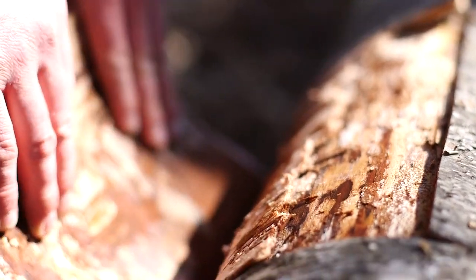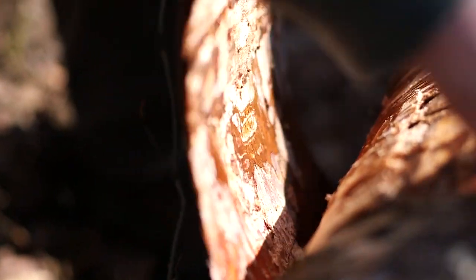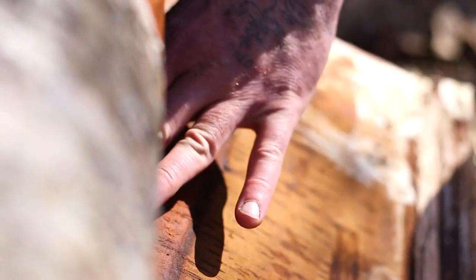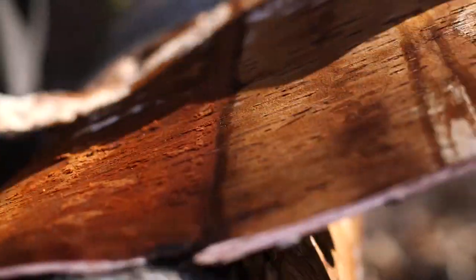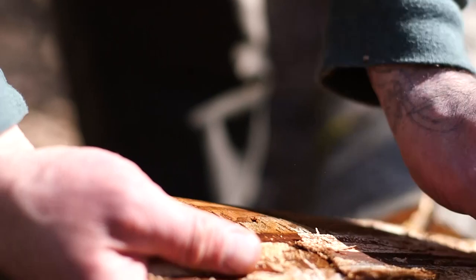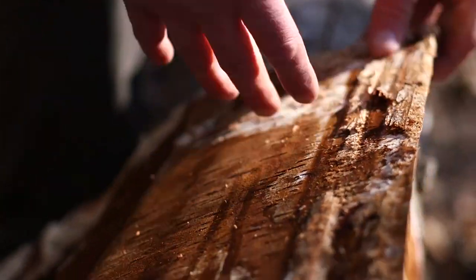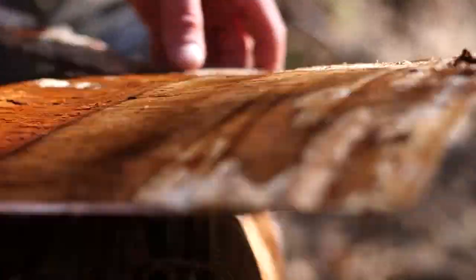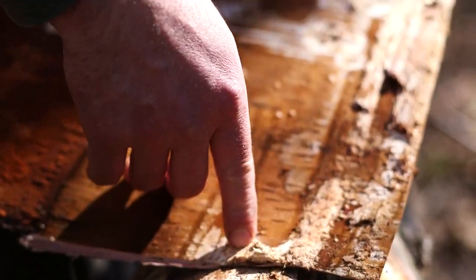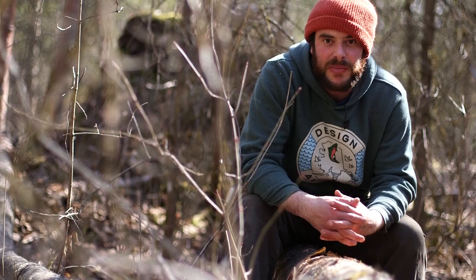Then we can just start lifting off of it, pulling from the other side also, and then we meet up there. All of this stuff is the old inner bark, and you can scrape it off with a little piece of wood, break it off, bend it off, or scrape it off with a knife. This is what you'll get when you're peeling from dead. If you're peeling from live, you'll just have nice clean bark.